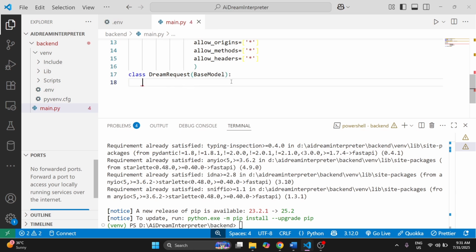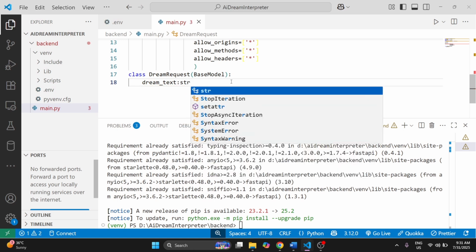Here I can write dream_text. Our input is some dream, right? So the dream_text type is string, that is we are mentioning str. So here we defined a Pydantic model that specifies the data we expect in the request body from the front end. Here the user must send a JSON with dream_text, for example, I saw a snake in my dream, something like that.